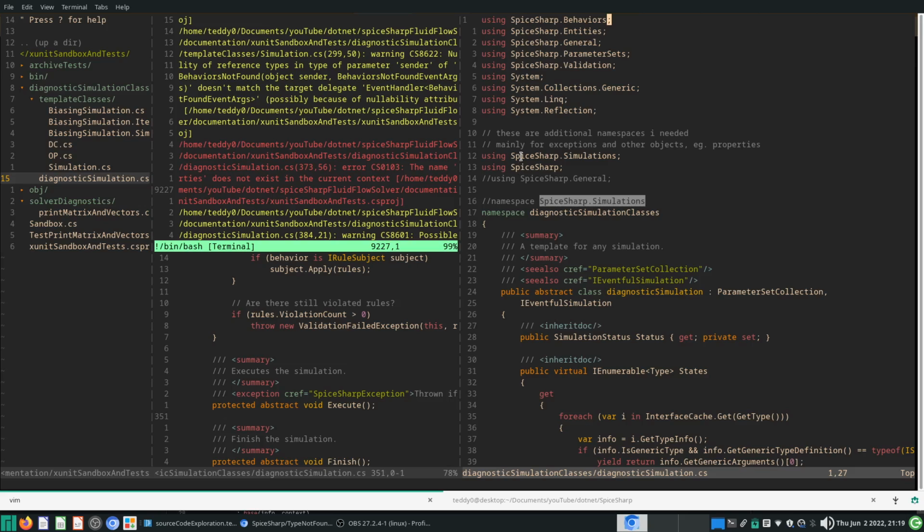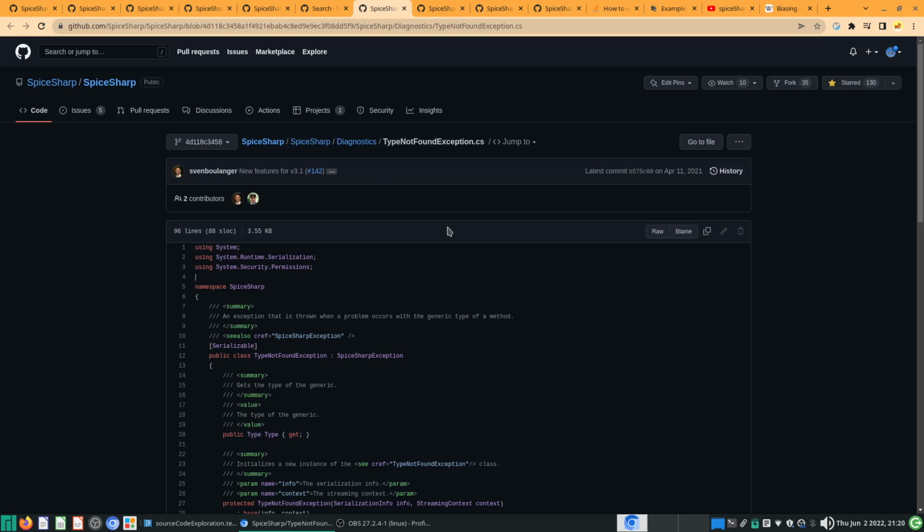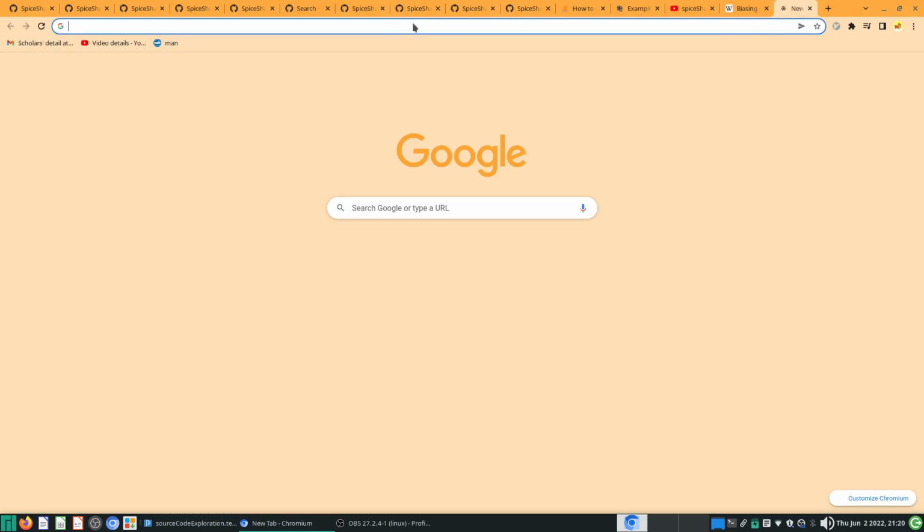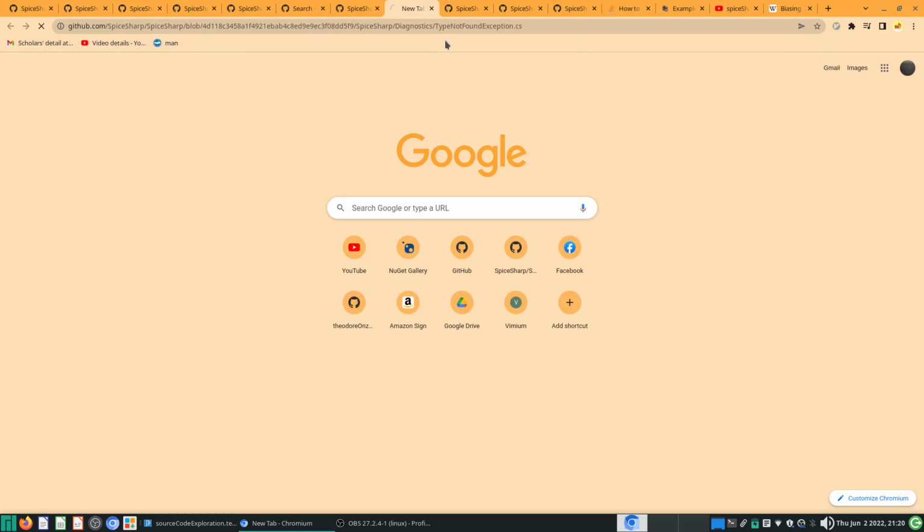But wait a minute, I was using the SpiceSharp Simulation namespace. Why is it doing this kind of thing? So my guess is that this Properties object is possibly something else in there. Somehow the class is declared such that when we put this Simulation class within the SpiceSharp Simulation namespace, you're able to access this Properties object somehow. I do not know how, but it is there. So that's when I say, yes, let's try looking for this Properties object.